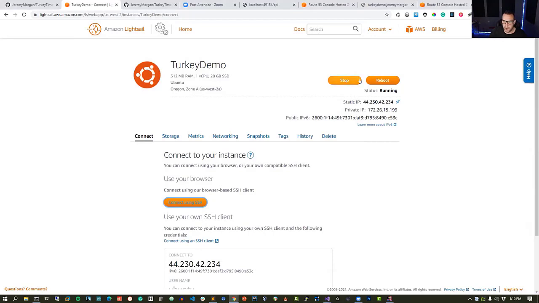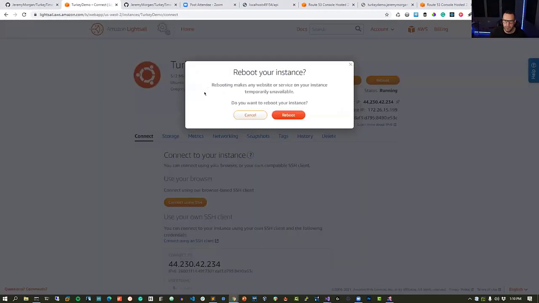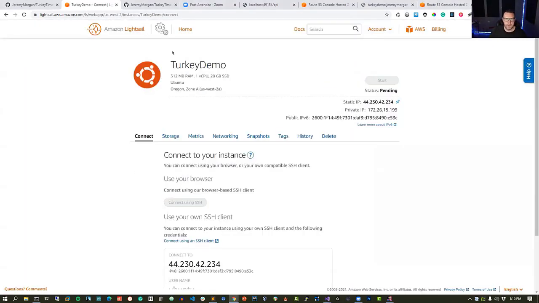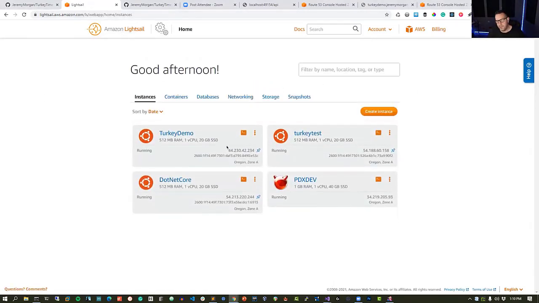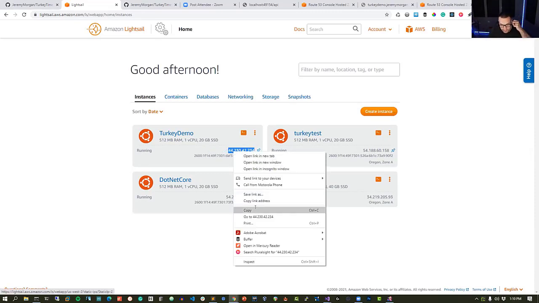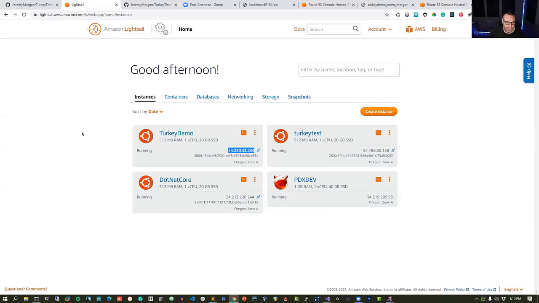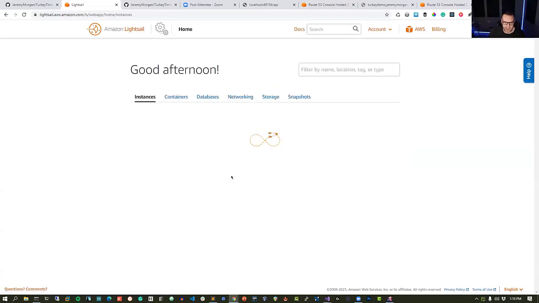I'm going to try rebooting it. Anytime a Linux person tells you you never have to reboot, you can go back and look at this as proof that it absolutely helps sometimes. You don't have to reboot as often, but it certainly helps. And I've got to watch that IP address to make sure it doesn't change on me again.